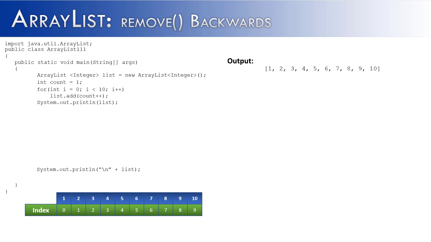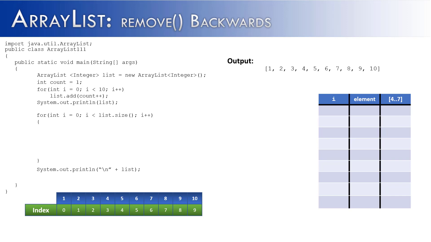Now that we have the elements inside of the ArrayList, we want to go through each element in the ArrayList. The for loop is going to be perfect to do that, visiting every element inside the ArrayList. We're going to create a t-chart to tell us what's happening inside of the loop. We're then going to have an if statement, and the scenario is I want to remove all the items in the ArrayList that are between 4 and 7. That's what the if statement does — it checks whether an element is between 4 and 7, and then the remove method takes out an element if it is between the range of 4 to 7.